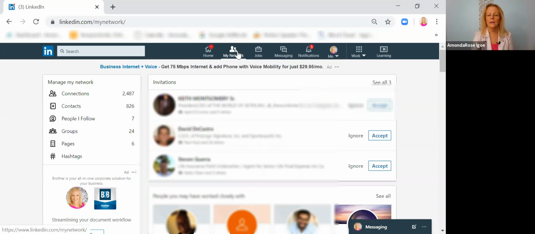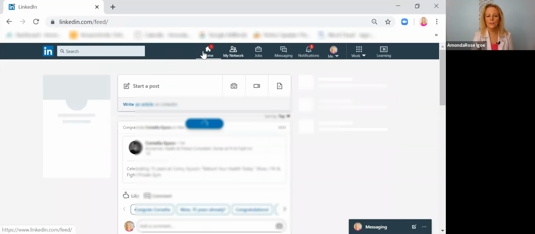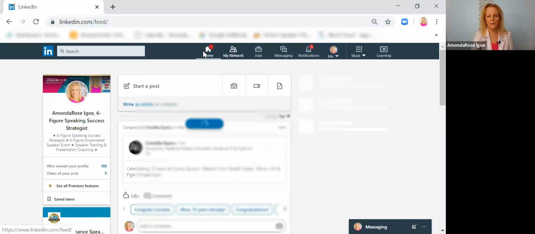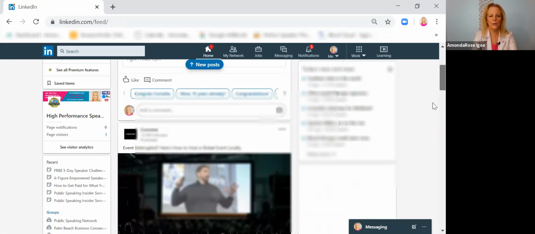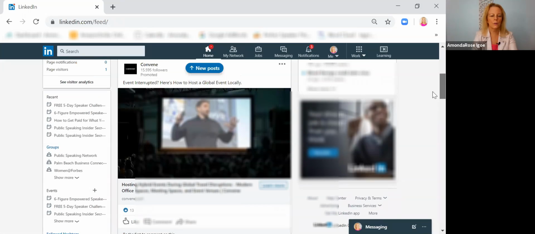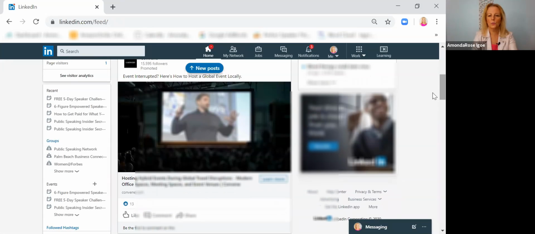If they accept it, then when you go back to your event, you can see who accepted it. Now it doesn't mean they're going to come. You do have to follow up with a message, check and see if they're interested in more information, send them a link. You can determine how you want to do that. But this is a great way to promote your event on LinkedIn.